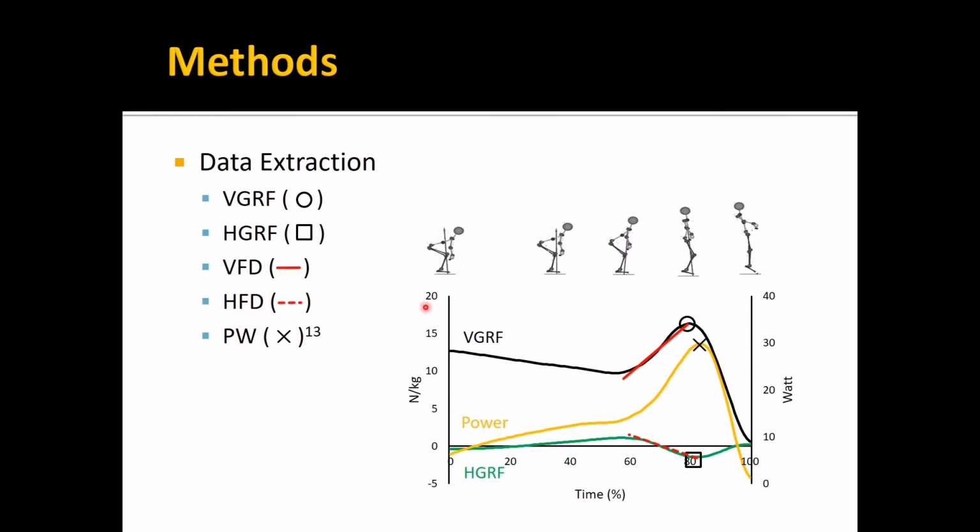This slide is showing how we extracted the data. VGRF means instantaneous peak vertical ground reaction force. So, the circle here, we picked this point as the VGRF. HGRF means instantaneous peak horizontal ground reaction force. The square here, we picked this point as HGRF. VFD, the rate of vertical force development, is the solid red line here. This slope was used as the VFD. HFD means rate of horizontal force development, the dotted red line. We used this slope as HFD.